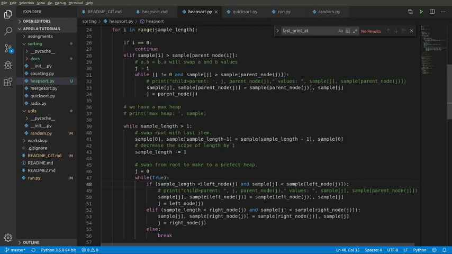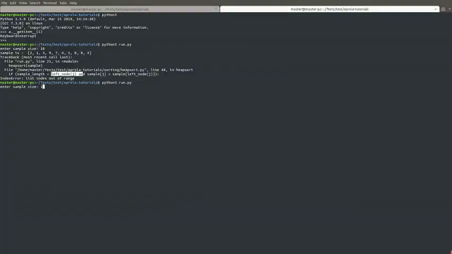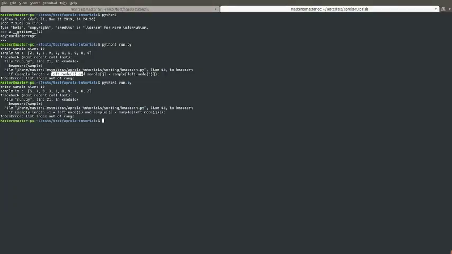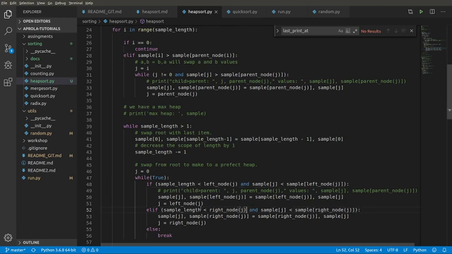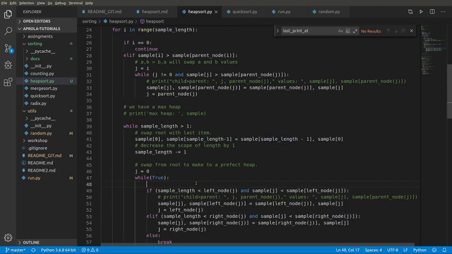Let's work here. They shouldn't copy paste something randomly like that. So let me print sample.